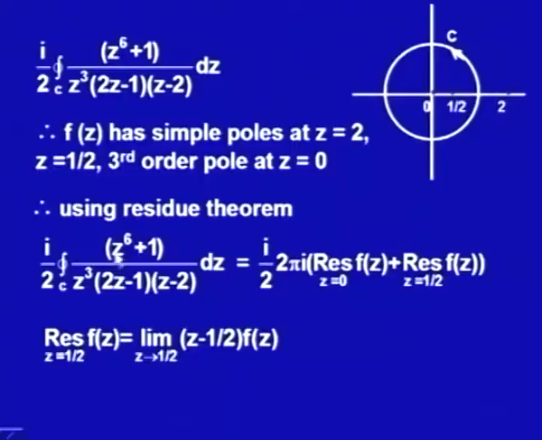What I would get is z to the power 6 plus 1 upon 2 z cube into z plus 2. So, limit as z is approaching half of z to the power 6 plus 1 upon 2 z cube into z minus 2. As z is approaching half, this limit would be just evaluating it at z equal to half. z to the power 6 would be 1 upon 2 to the power 6 plus 1, and here we would get 2 times 1 upon 2 to the power 3, and here is half minus 2, that is minus 3 by 2.